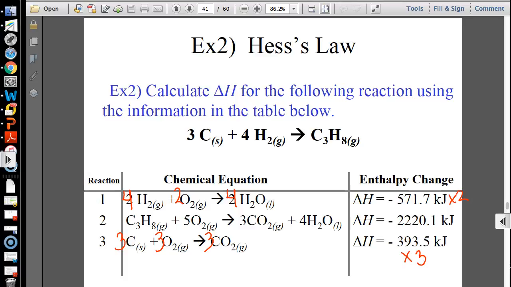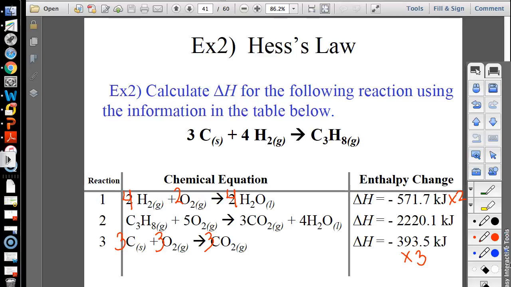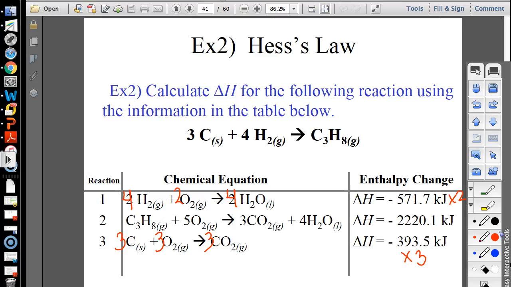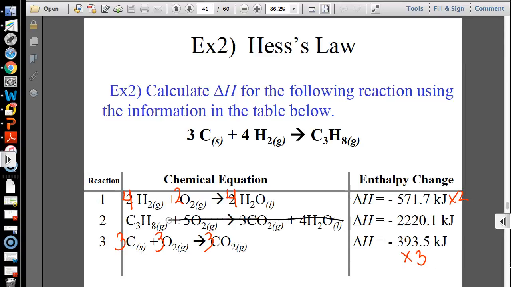Propane and propane accessories. The only place that I see propane is in that second one, right? And it's backwards. It needs to be on the product side. So I'm going to reverse it. So I'm just going to take my pen here. I shouldn't have done such a good job. I can't see what I did now. Redo. So I'm going to rewrite it. I'm going to line up my yield signs the best I can. I'm going to write right here.